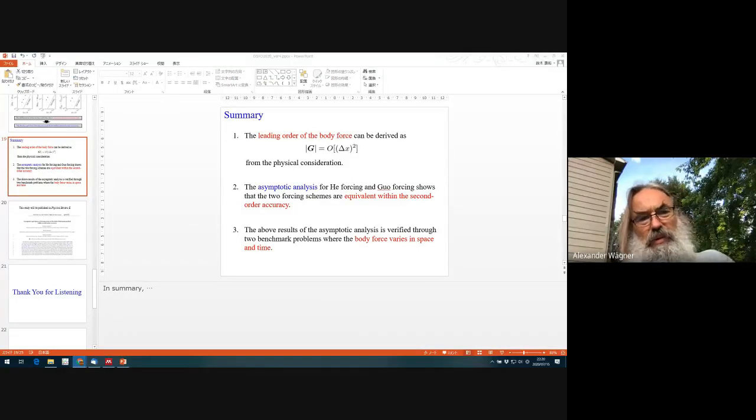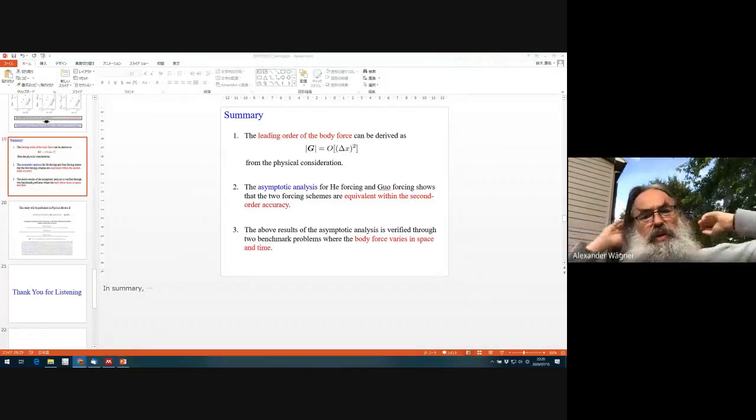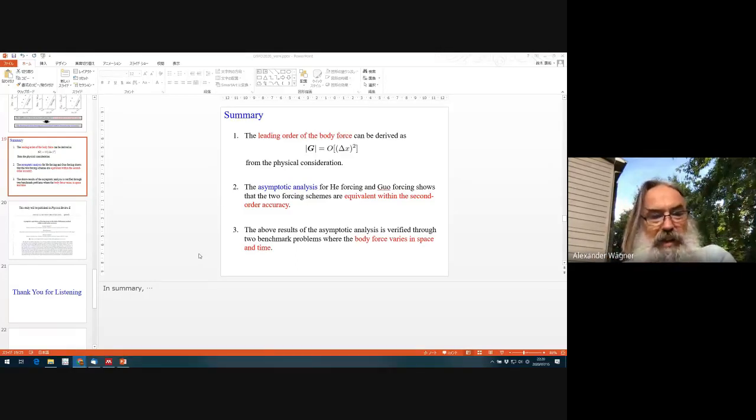It's interesting work. It's more of a comment than a question. So I think the Gore forcing was developed particularly in the context of multi-phase flow. And for multi-phase flow, of course, we get surface tension terms which formally don't come out of a second-order analysis. Basically, the surface tension terms in the Navier-Stokes equation are formally already of a higher order, so you actually do need higher orders in these gradients to be able to describe that correctly.